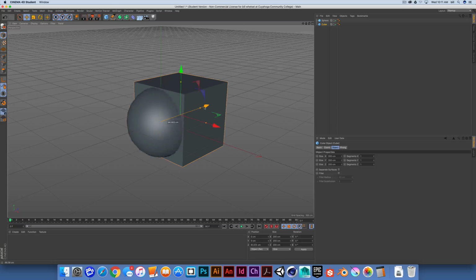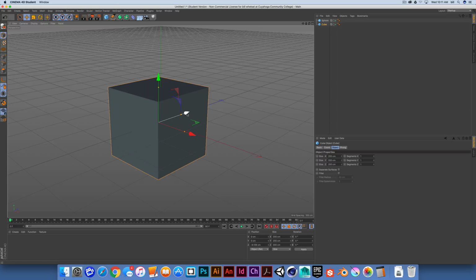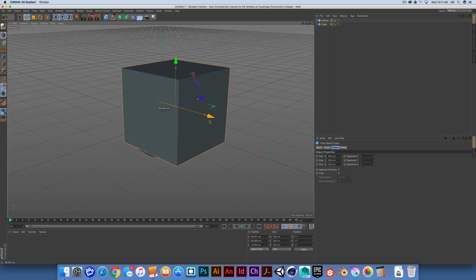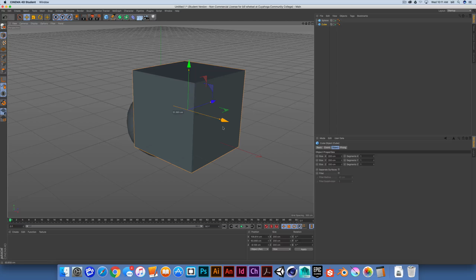So the Z space, the blue axis, is the foreground background space. And you'll notice that if you roll over one of these axes and click and drag, no matter how sloppy your mouse is, it restricts the motion of that object to the axis that you've selected. If I roll over the Z axis and click and drag, you can see I'm getting this little heads up display that gives me an indicator as to how far I'm moving this, and it's represented in centimeters. And if I look down here at the position coordinates, as I slide this around, you'll see that some of this information is updating down here in the position tab.